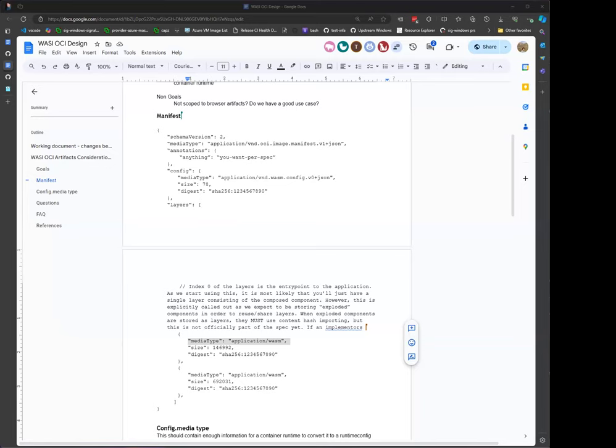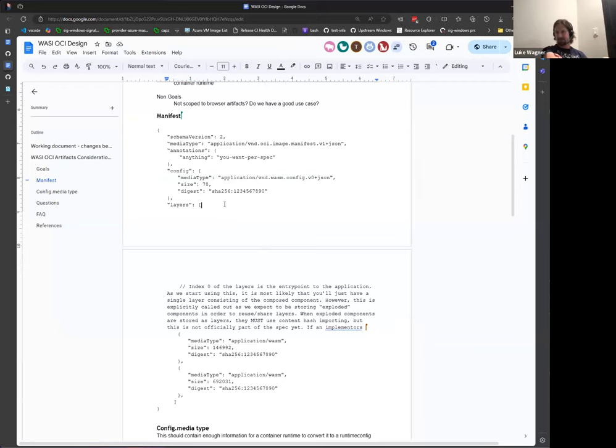Well, I think in the Spin case, the way that they're linking those multiple root components together is a Spin app detail. That's not via components, that's via Spin. So I would think they would have a different config media type because they're configuring a Spin app. That's a different kind of thing. It may be built out of components and Wasm modules and static assets, whatever they want. I think it should be a different config media type, Spin app. And probably in there, there's some Spin manifest, right? That's going to be a TOML file, right? That's going to be part of the runtime semantics of a Spin app.